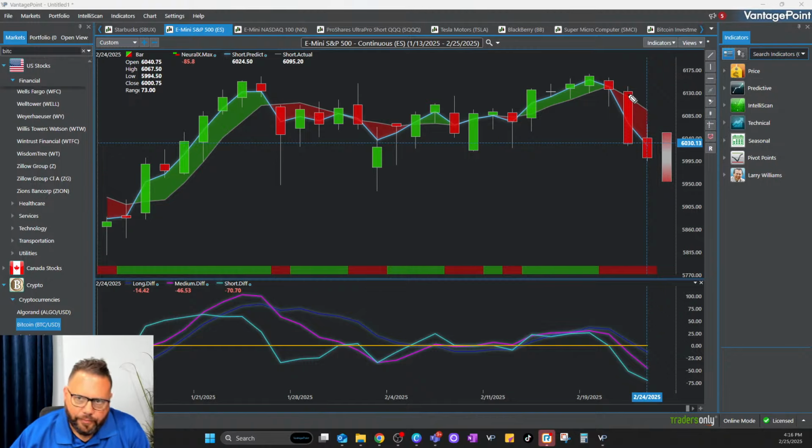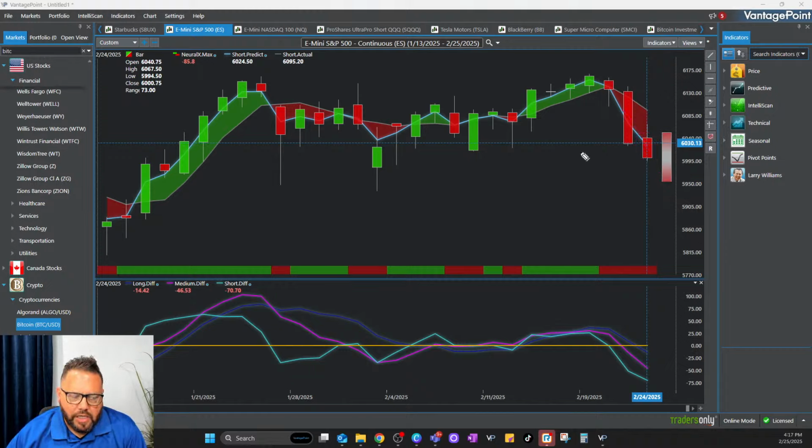Why? Well, the blue line is below, the neural index is red, we still have the same conditions. So there's no doubt that the market was expected to go down on Monday. I say no doubt. This forecast can be up to 87.4% accurate. So I guess some people could have had some doubt, but from an accuracy standpoint, I'm looking at that saying bearishness, and then going into today, seeing bearishness as well.